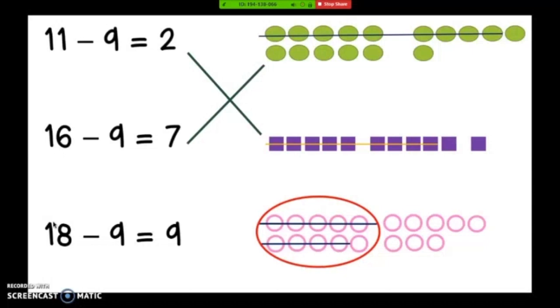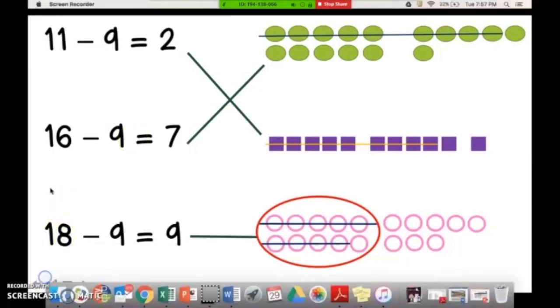Now, friends, this is the trickiest part about doing a match it up, because you cannot just automatically draw the line connecting the last number sentence to the picture. You need to make sure that the picture still matches the number sentence, because what if you accidentally made a mistake? Wouldn't that be the pits? So I'm going to go ahead and count just to make sure, even though that's the only option left, that it still matches it. Can you go ahead and count and see how many pink circles we have all together?